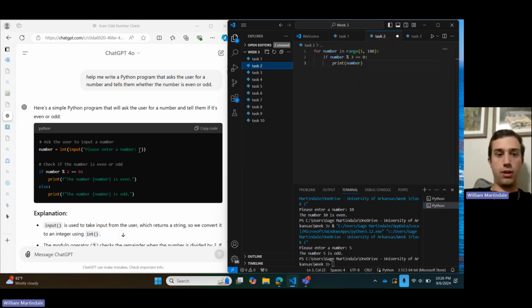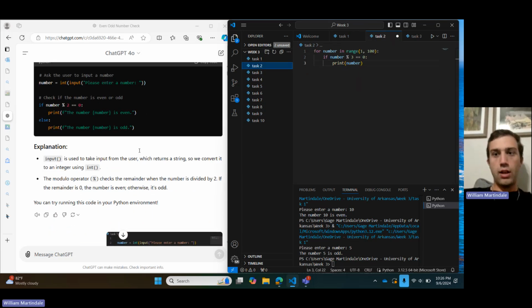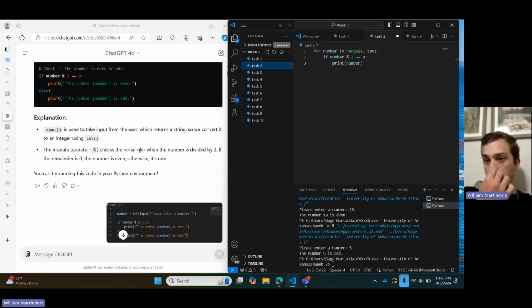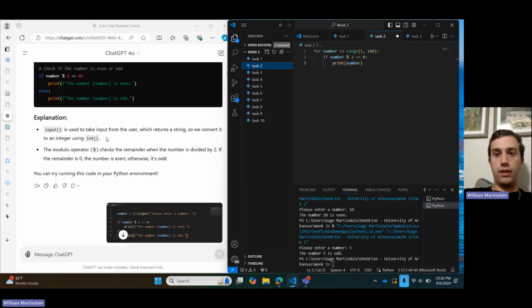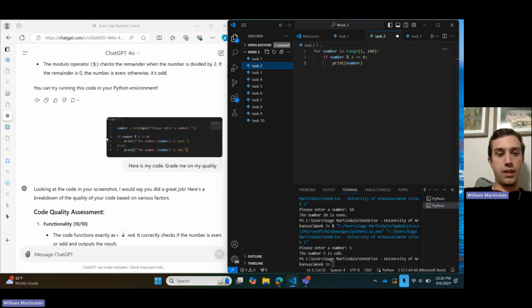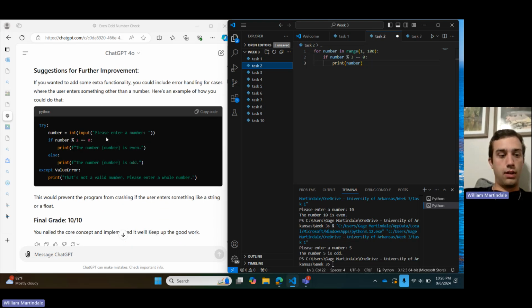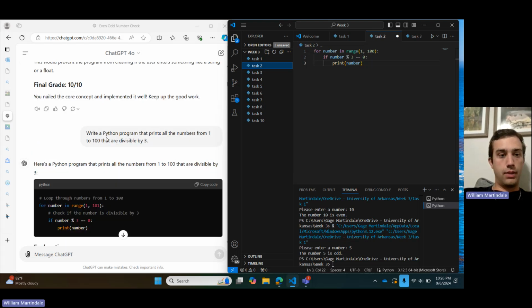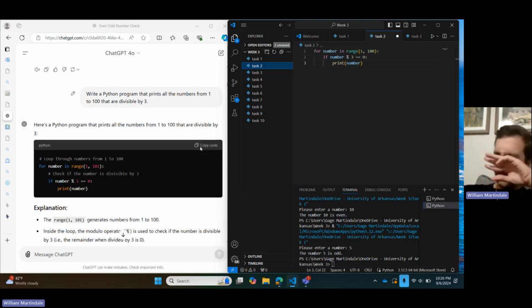The next task I did was to give all the numbers from 1 to 100 that are divisible by 3. So I asked ChatGPT for help on this code. Write a Python program that prints all the numbers from 1 to 100 that are divisible by 3.